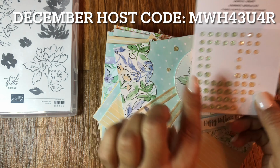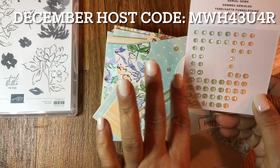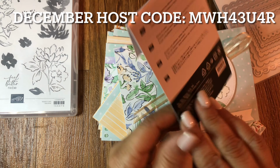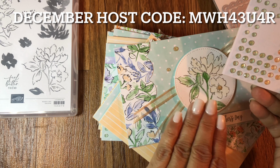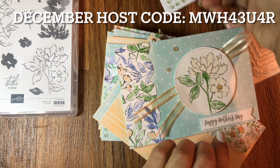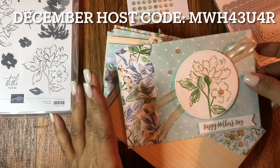I love these. If you're gonna have this, you need to get this. This goes exactly with this. It's just so beautiful. It's pale papaya, I think, and mint macaron, if I'm not mistaken. These two colors go exactly with this suite. I think they are supposed to be in the bundle of some sort. I'm just assuming because it goes well together. But those are the gems that I mostly used on all of the cards that I'm gonna make today, because it goes so well together.